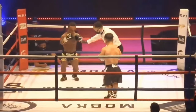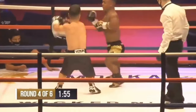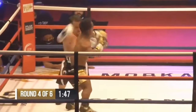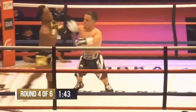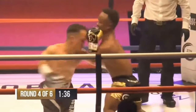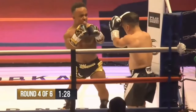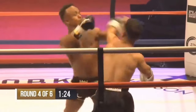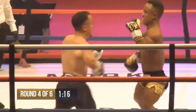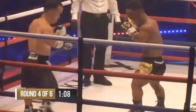Looking for the referee to separate them. Off the guys go — looking for that roll to the left hook, great head movement once more. You've got to make him miss and make him pay — it's good to make great defence but you've got to look for the counters. Great head movement — comes with a left hook just as I'm saying it. Very nice winging shots from Salim, a little bit desperate maybe. Body shots now, Salim coming into his own. What a 50-50 battle. There are two guys leaving it all out there — this is what everybody's paid their £4.99 for. Salim is here to try and steal the thunder of Lickleman and claim that world title. Two fighters, two competitors, only one winner.